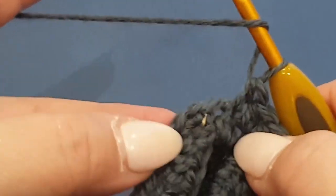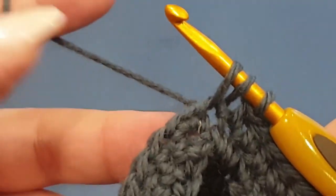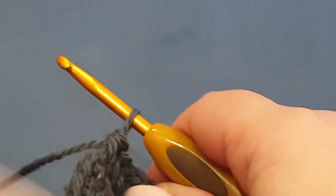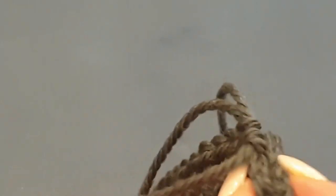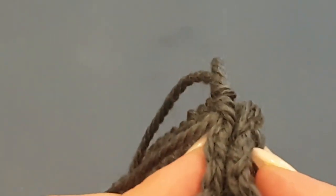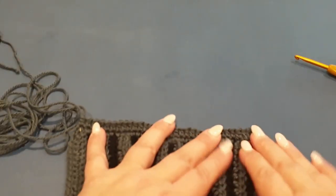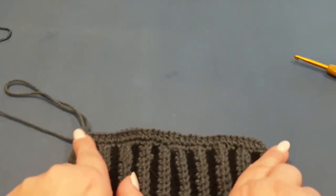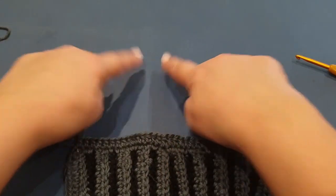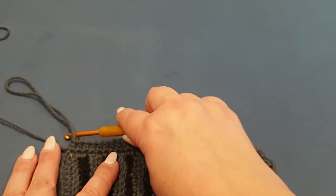Okay, there. Now we are near the corner. We're going to put a half double crochet into the stitch before the corner. What I wanted you to do, I'll just bring both the corners together so you can see. There's your corners, right? When you open them up, I need you to have it shorter there. Okay, bring it out so I can show you. So what it's done is it's already starting to lock into place that way, as if we're going that way. Okay, so we are still going to do one more row exactly the same.